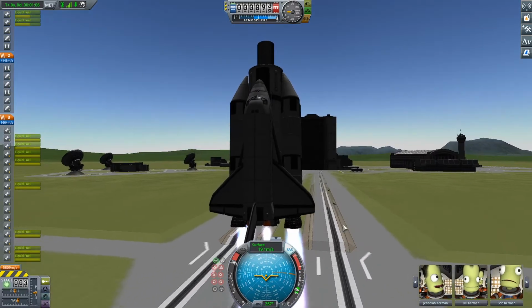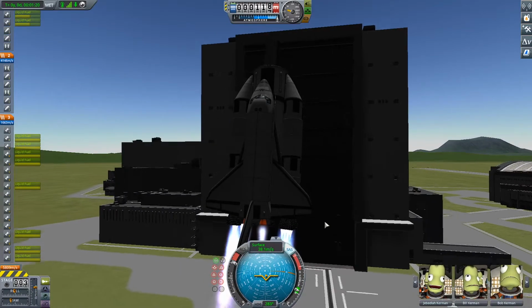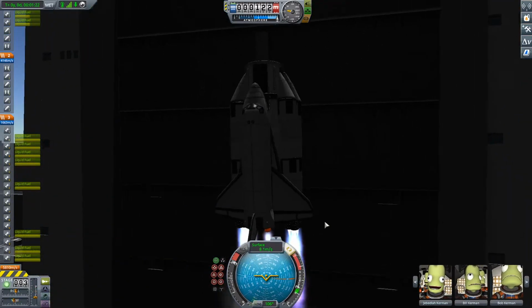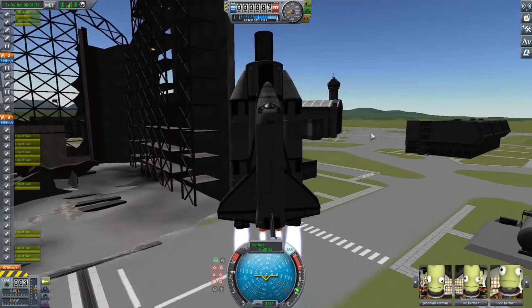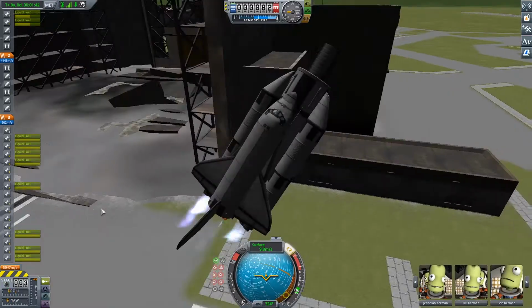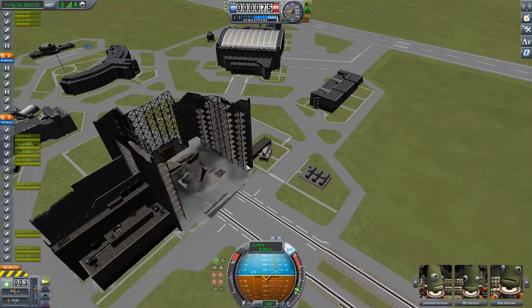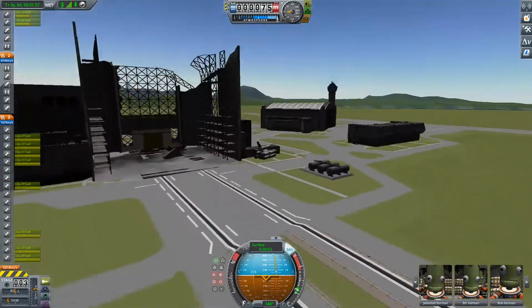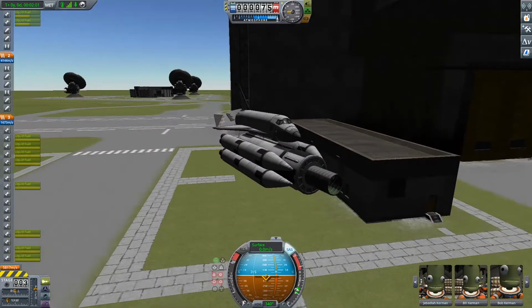Oh my God, is it actually working? I don't know if I messed something up. Probably did. Yep, we're just going to crash into the building again. If we land this, that's just going to be incredible. Imagine the title. No, did my game crash? Yeah, if you want to do this, I tried it for you so you don't have to do it.